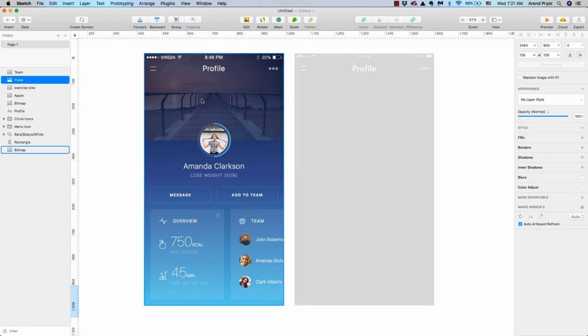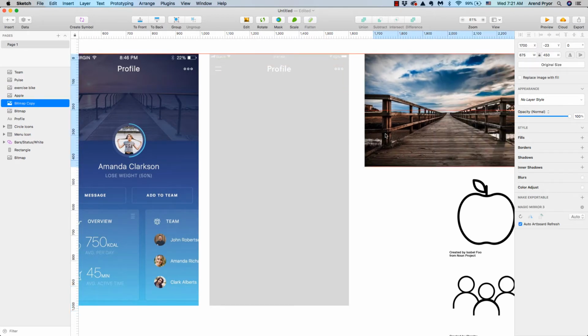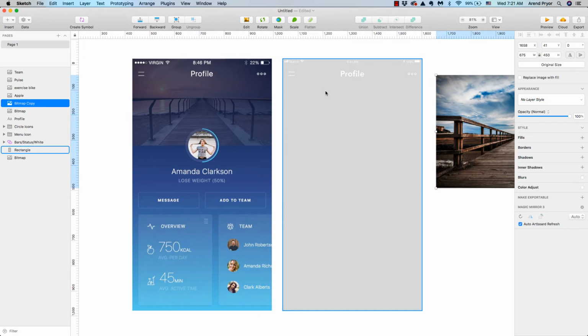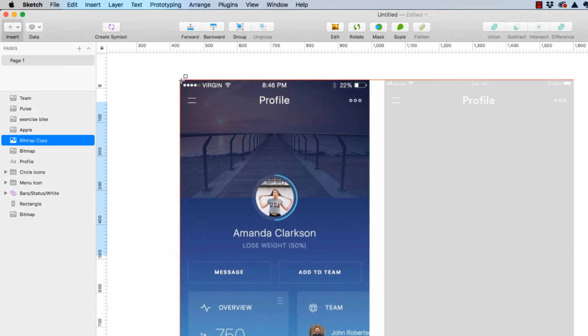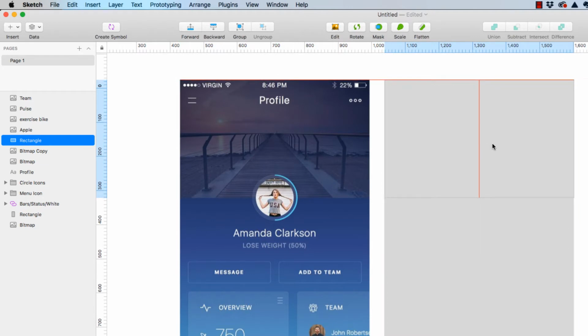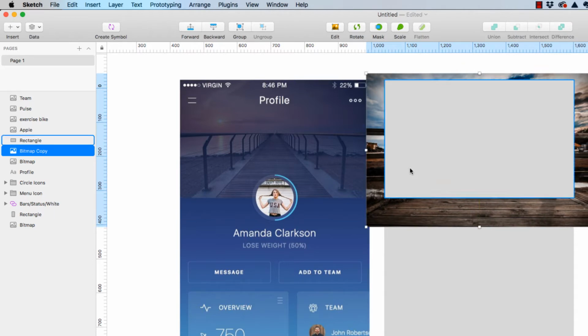Alright, so first things first, let's get this photograph over here. I'm going to click my photograph. Before I do that, let's create a square, or rectangle, so we can just mask it, which makes it a little bit easier. I'm going to hit R for rectangle and draw one out, same size, like that. Let's bring it over into our profile. Let's drag our photograph right on top, get it nice and centered on there. We can resize it in a second.